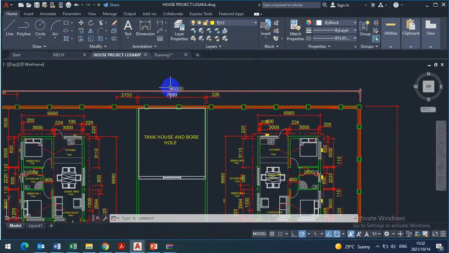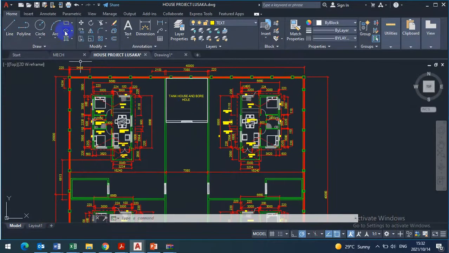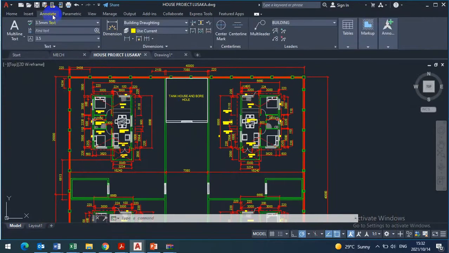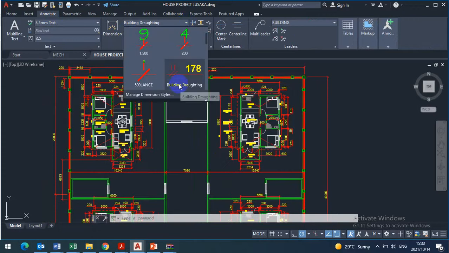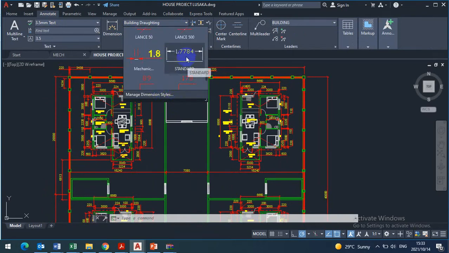Then if you want to show the actual dimensions here, you are going to come to Annotate, and here we have created building. There's 1 to 500, there's 1 to 200. Choose, if you're working with 1 to 100, it's 1 to 100. Mechanical, so on our AutoCAD on the desktop, you'll find that there's 1 to 100.